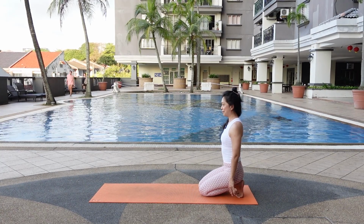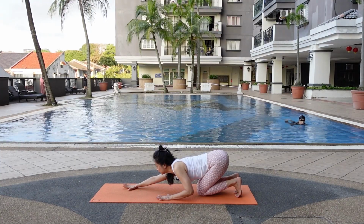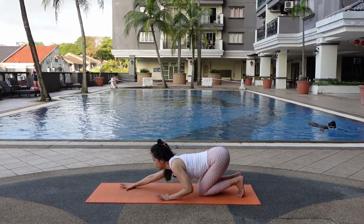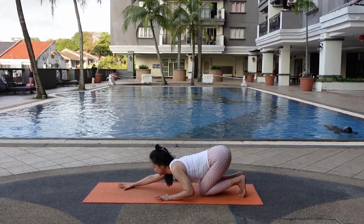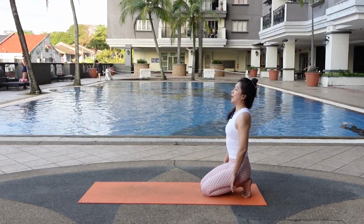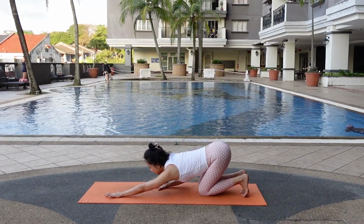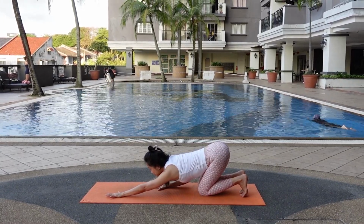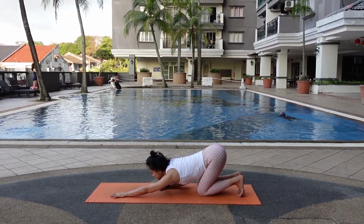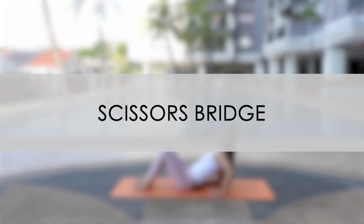Let's do one more on each side here. Inhale, exhale, and go. See if you can sit further back while your arms reaching forward more. And come back. And inhale, exhale, reach the body forward. Arching the spine a little bit, pressing onto the floor, creating more push-pull. And slowly come back. Come to lying on the mat.